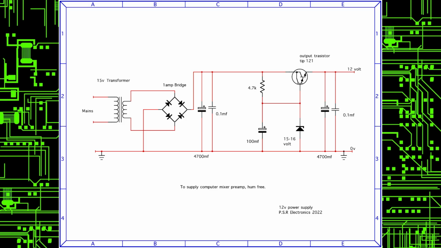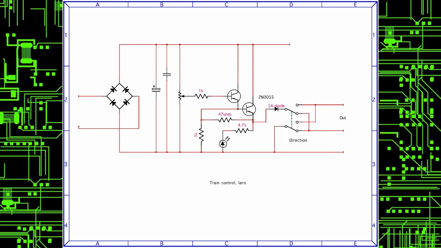A low hum regulated power supply to drive a preamplifier. A model railway train control circuit with reversing switch.